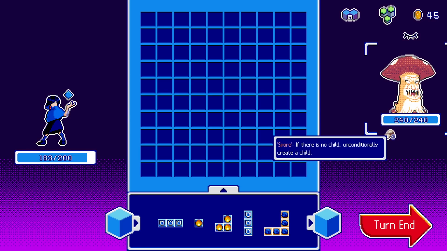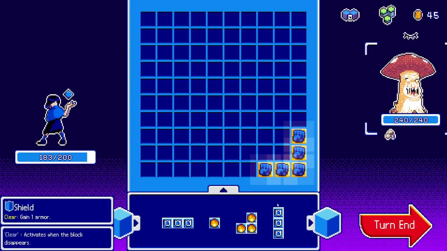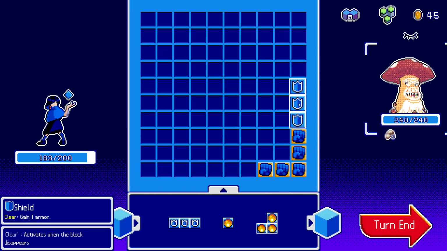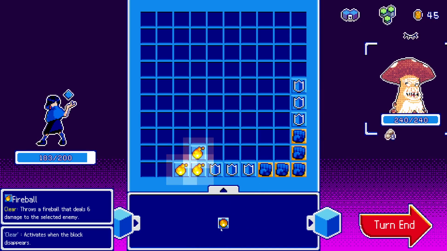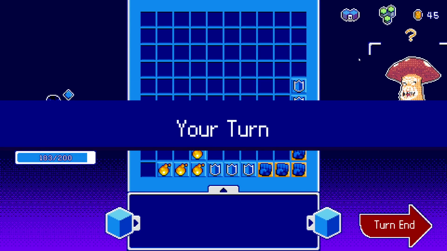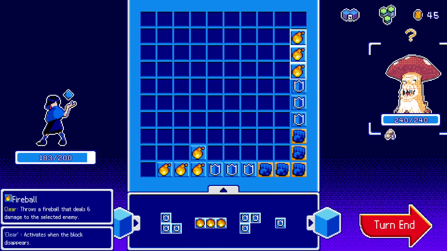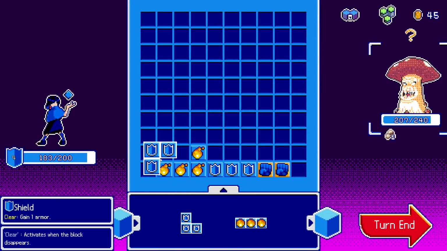If there is no child, unconditionally create a child. Okay, there's definitely some translation weirdness, but I also kind of love that. Unconditionally create a child. Okay, I kind of want to just... Yeah, let's set up a combo for when you're about to go for me. Trying to do something. Probably unconditionally create a child. We have a little bit more aggro going over there.